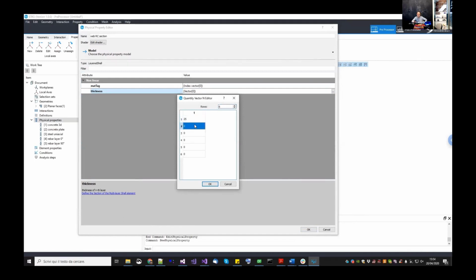So I will put 25 and 25 millimeters here, 25 and 25 here. So the total amount of this one will be 100 for the concrete. And then in the middle, I have to put one layer along the 0 angle, and one layer for the 90 angle.